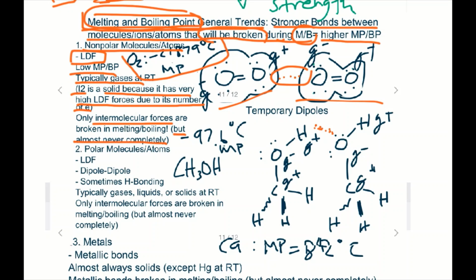Now let's talk about why only intermolecular forces are broken. For example, when you melt ice, you want to melt the ice so that the particles become dispersed and free moving, so that in the end you have many particles that are moving around in liquids. For something like water, H2O, all you have to do is break the intermolecular forces between the H2O molecules in order to get them into small individual molecules that can move around freely, and that's all it needs to do to become a liquid, for example.